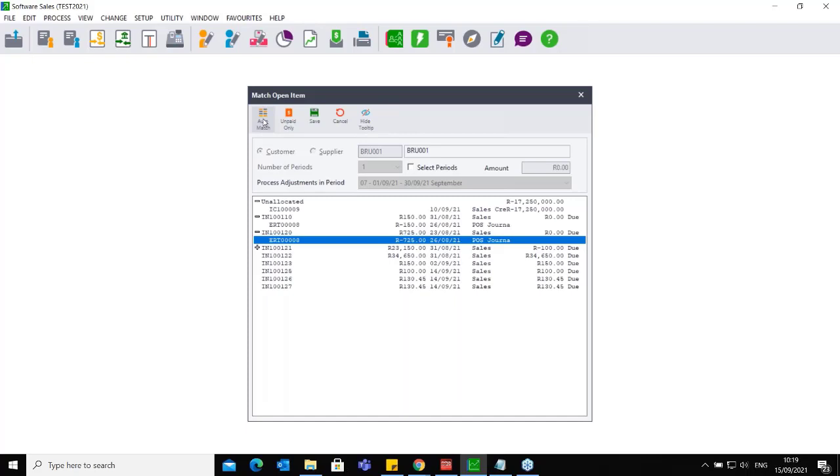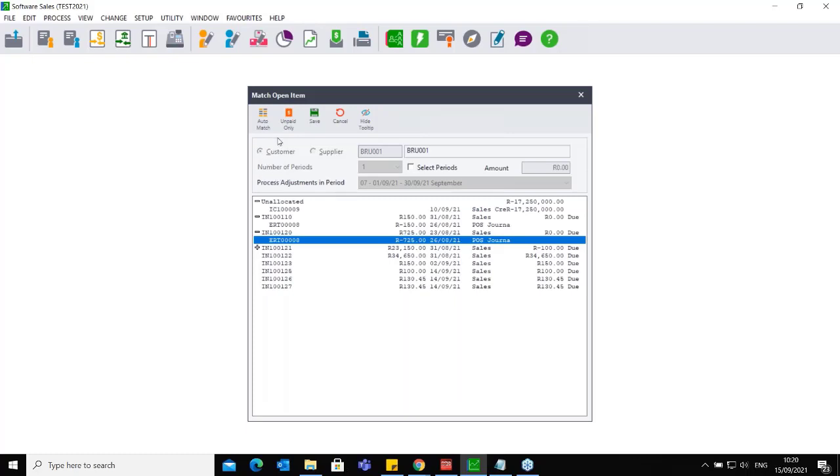Okay, so all this AutoMatch does is look at the outstanding invoices and the payments that have been made, and then determines how much needs to be paid. So if there was an invoice of 1,000 Rand and then there's an unallocated payment of 1,000 Rand as well, the AutoMatch would just find the link between those two and then it will match it for you. I know most people would prefer doing it manually because then they know this is the invoice that I need to match to and this is the payment that I would want the transaction to be matched to.